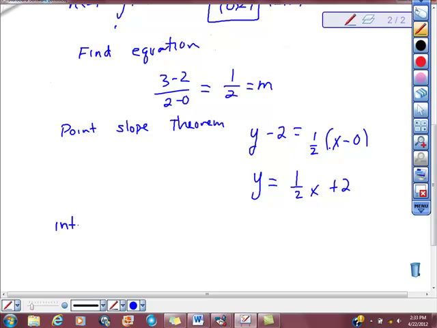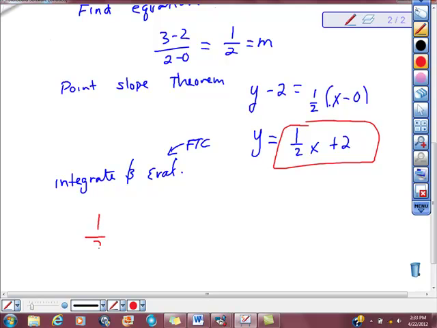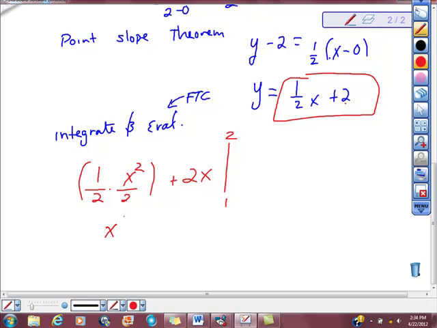From here, I'm going to integrate, and then I'm going to evaluate. When I evaluate, remember, we're going to use the first fundamental theorem of calculus here. So it would look like this. If I integrate this thing right here, I'm going to get 1 half x squared over 2 is going to be the integration of the first part, plus the integration of the second part, and that's 2. The first integral of 2 is 2x, as evaluated from 1 to 2. Multiply these two things together. We get x squared over 4 plus 2x from 1 to 2.